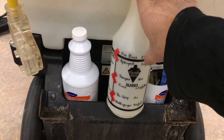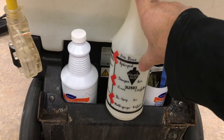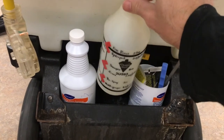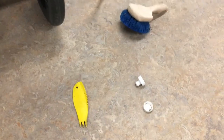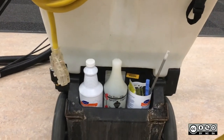It also shows the recipe — how much you need per gallon — so if you're doing a half load you can figure that out and always get the right amount of chemical in there. That reference bottle stays in the pocket permanently, and all the other unnecessary stuff can be removed or taken somewhere else where it's needed. Now it's much, much neater.